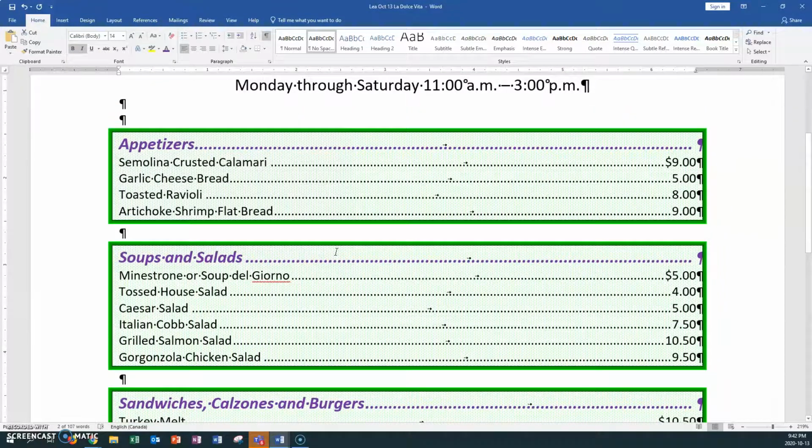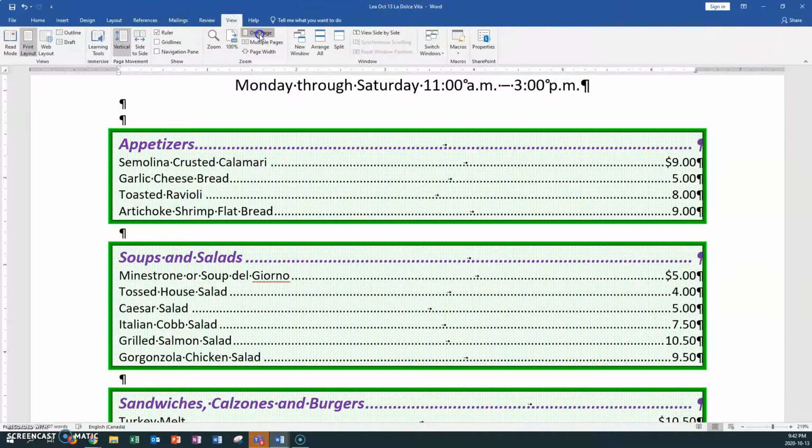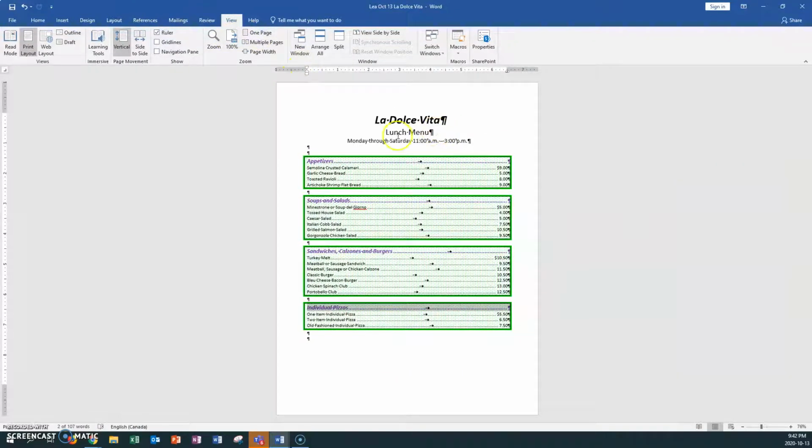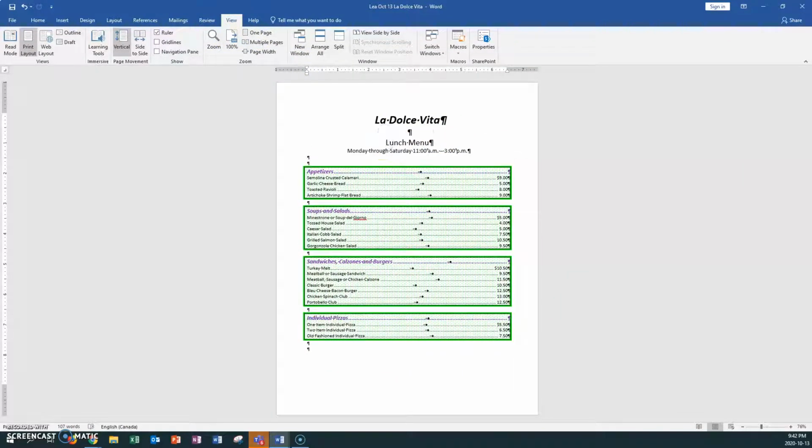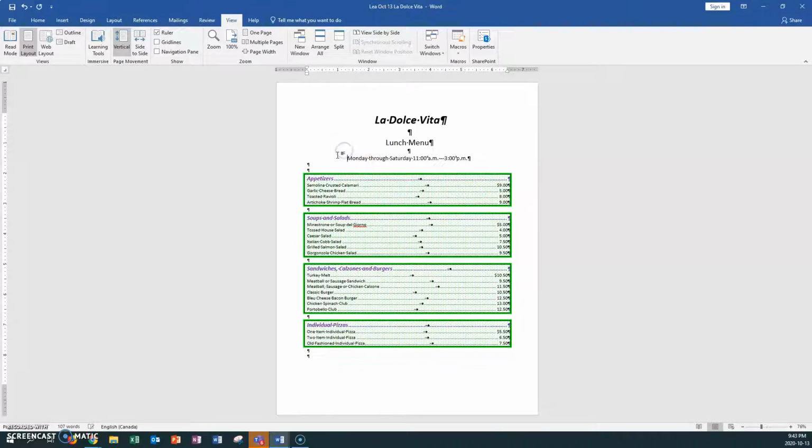And now go Control S to save. Now let's go to view, let's go to one page, and so I have got room now, I didn't know if I would have, to put the space here. Alright, we need 2 pictures up here, okay, something related to a lunch menu, and you can pick out those 2 pictures and put them in. I don't need to take the time on the video to do that.